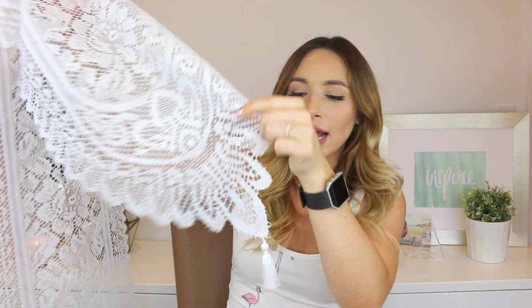It is a lace table runner, and they do have these in ivory as well. I got them in white, so obviously it's see-through, and then the end of it has a tassel on it, so the sides will fall off the table. I think that will look really pretty, and these were really inexpensive.